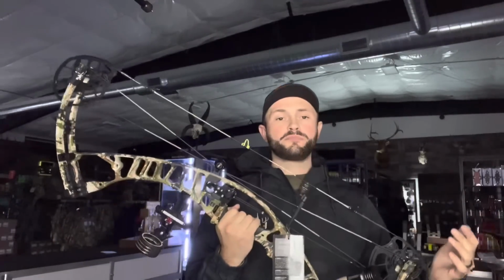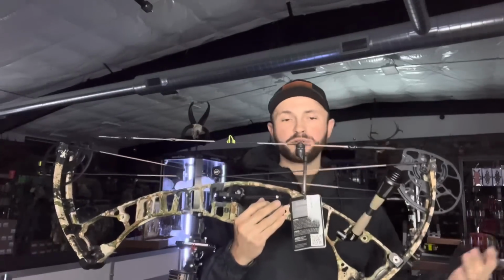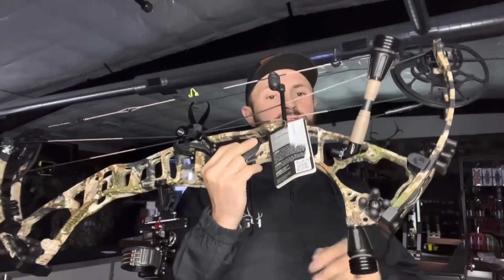It weighs 4.8 pounds, so that is a little heavy. But for a bow that long, it's pretty much right on par with most other aluminum bows. And if you wanted to take this little stabilizer on the bottom off, that would save you 4 or 5 ounces.